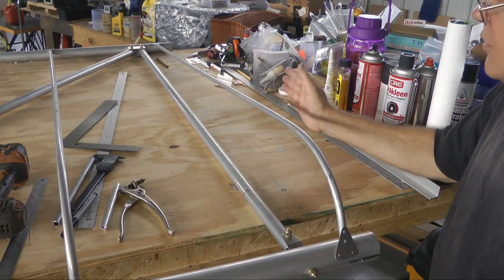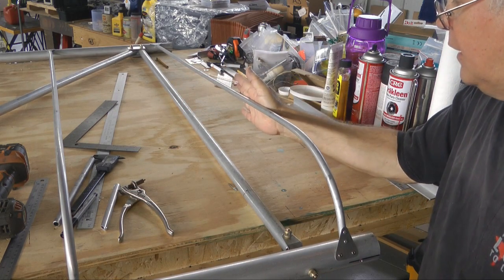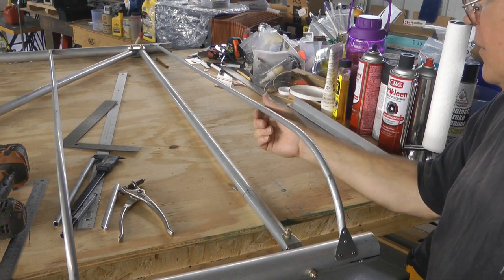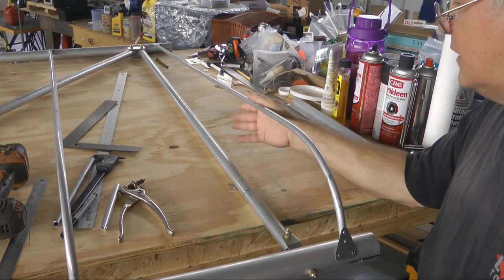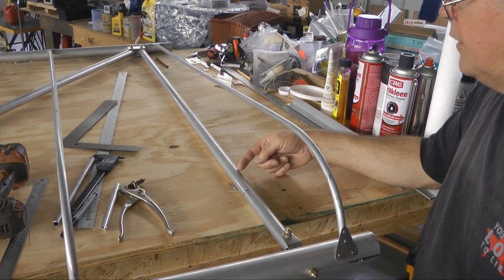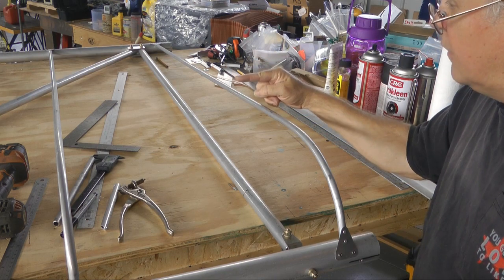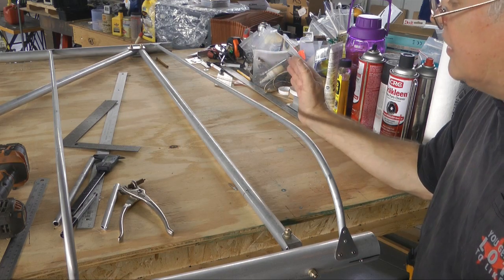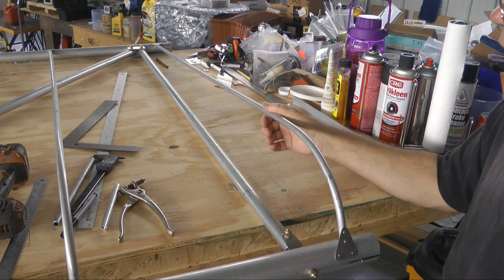Now the issue we have is that there will be some pull. As we tighten the fabric, it shrinks and it's going to pull. And this rib is going to be different from the rest in that it doesn't have a neighbor to the inside — it's our last rib. So to prevent too much pulling and flexing against this rib, we want to build some very simple supports that will give strength to this rib as we shrink the fabric. At the tip end of the wing, that's not a problem — we have the tip loop, which captures the other end of the top fabric. But down here, we want to strengthen this.